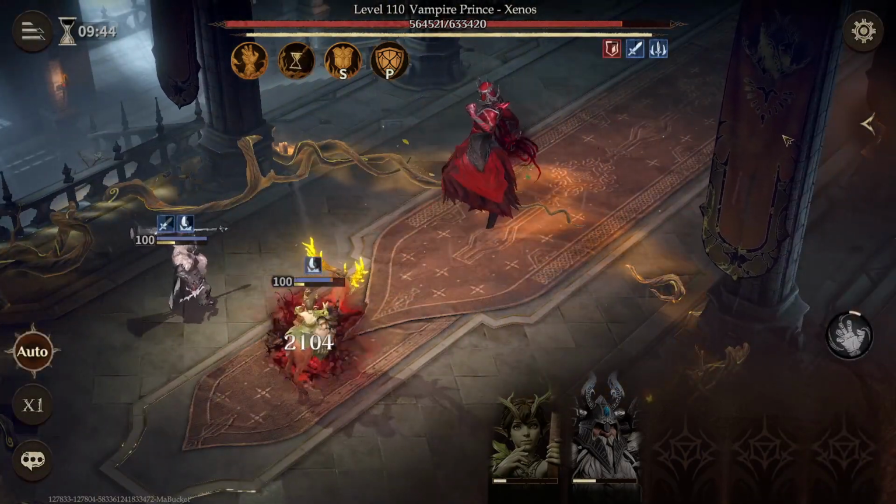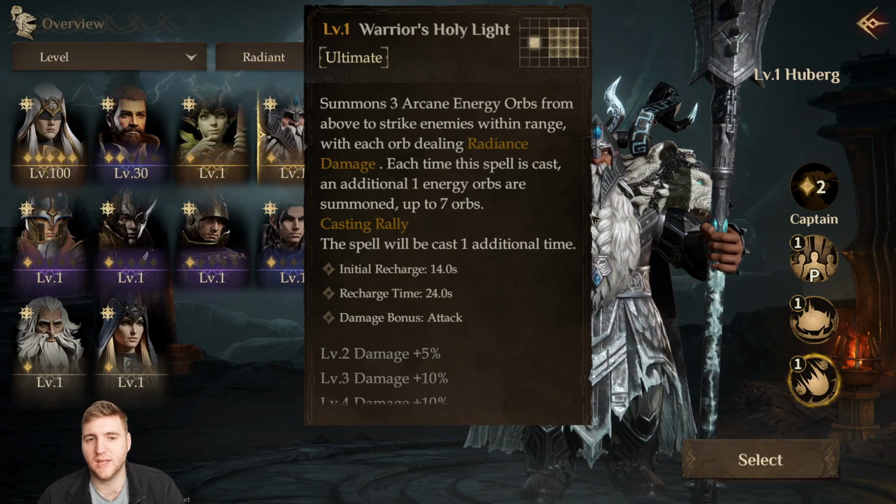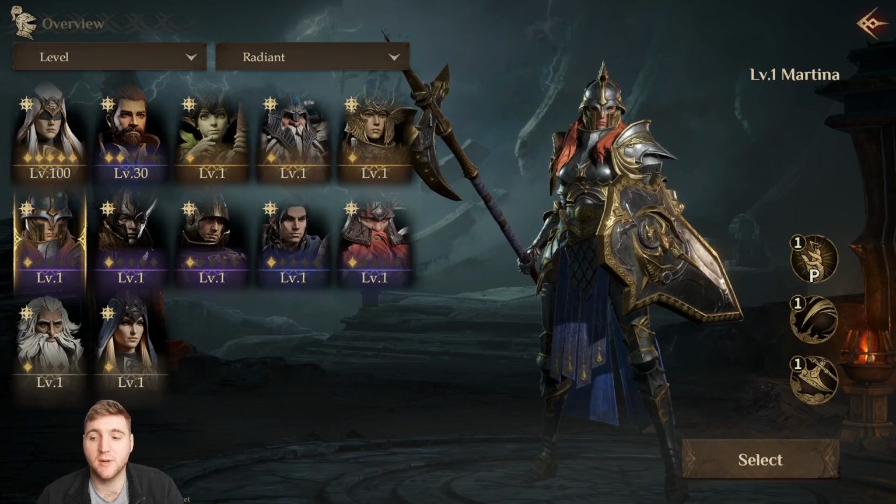It might be a little bit less reliable unless you've really tuned your team, but I think that tends to be quite hard in idle games. So it may be interesting to see how well Radiant teams play, because you do definitely want to take advantage of the Rally casting. Next up, we'll have a look at Martina.